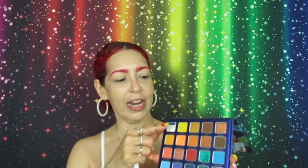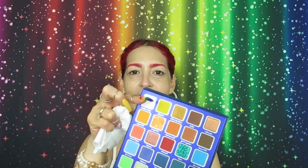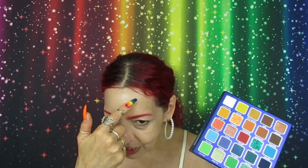So I'm going to start with this palette right here from CASHAPP Beauty. I'm going to take this yellow shade called Jalapeno, and I have my tissue right here. Oh my goodness. My eyes are set, and I have tinted moisturizer. I am peeling, guys, so I don't know if you could see this, maybe not because of the lights, but you could see peeling kind of thingies, so bypass that if you do see that.